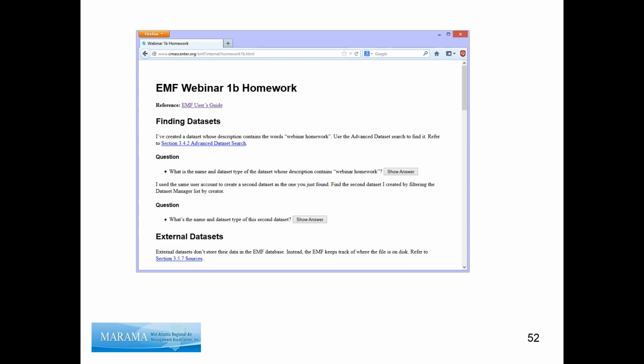So in general, when you're doing your stuff, just be considerate of other people, and again, stick to viewing if you can. Otherwise, if you are doing edits, just make sure to clean up after yourself. Quit the EMF client when you're done, because that'll clean everything up as well.